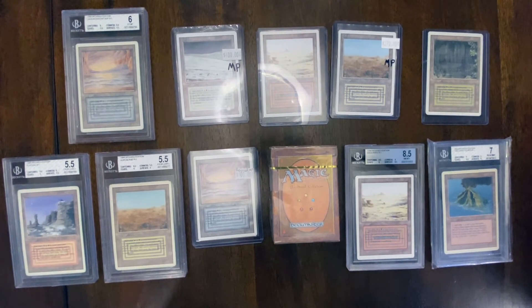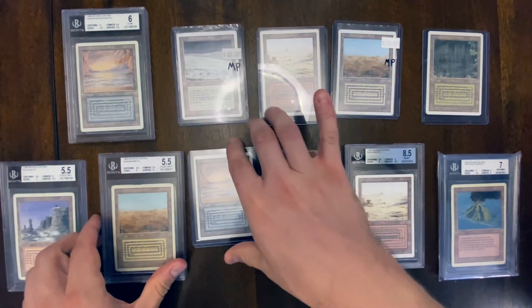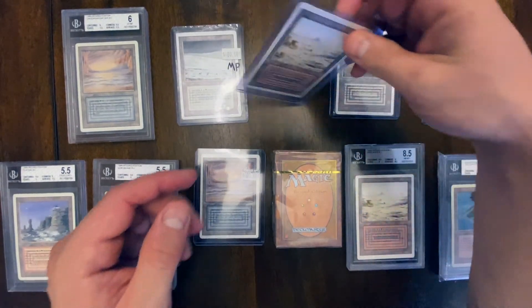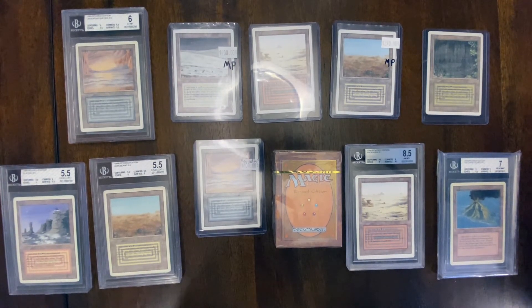More videos like this to come, and I'm definitely excited moving into next year. It'll probably take me a year or two to collect a full set of power or at least a partial set. Hope you enjoyed the video. Just sharing some of these revised duals and this sealed revised starter — some beautiful cards here. Some have obviously had some play; this 5.5 looks like someone took a bite out of the bottom. But I've got a beautiful Underground Sea right here, and an absolutely gem mint Badlands — no marks at all, gorgeous card.